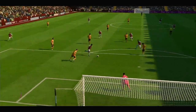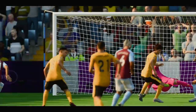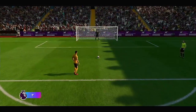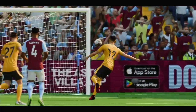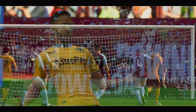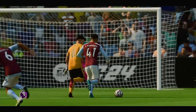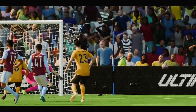In behind, can he finish? It's in! And it's the goal the crowd has been longing for. Just have a listen to that. This to level it up. Play on is the referee's call. What a chance! Well, not the easiest of saves, but you'd expect him to probably stop that.